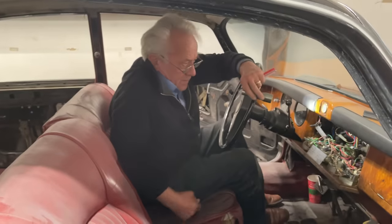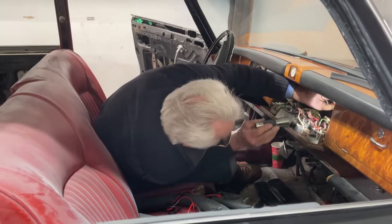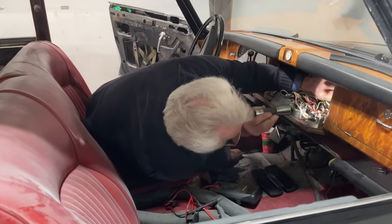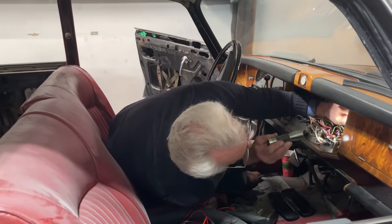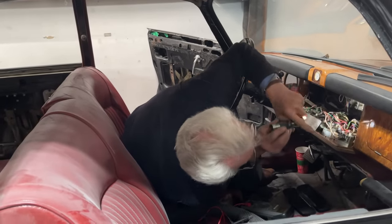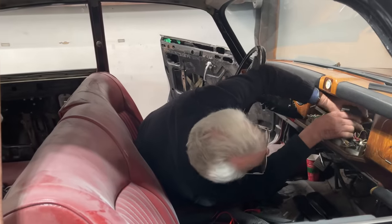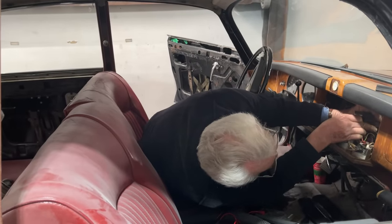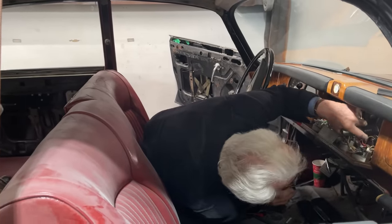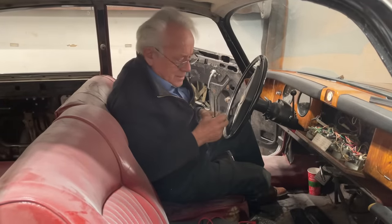Geez, I hope that works for you, Doug. I hope so too. If not, we're going to tear the motor out of her. No, we're not going to tear the motor out of her. We have to take the head off. No. Nope. None of the above. I'll get the oil galleries. There, a little bit of luck, that's going to work.